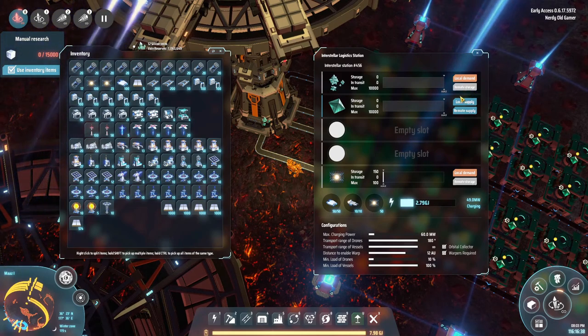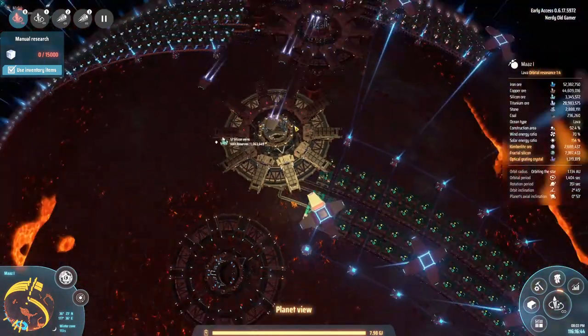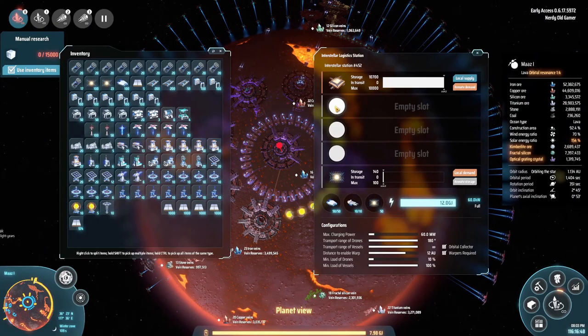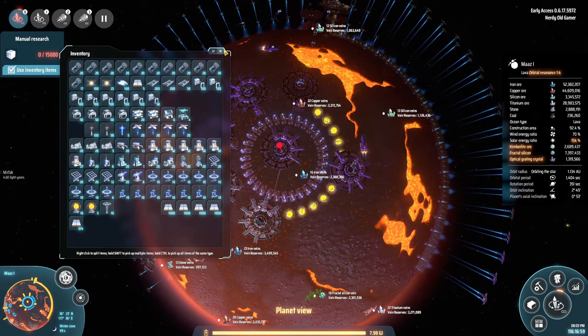I think we'll do remote storage. This will be local supply, remote storage. And then we'll come up here, and I think it's you, yeah. Fractal silicon, remote demand. And there we go, we have fractal silicon coming in.